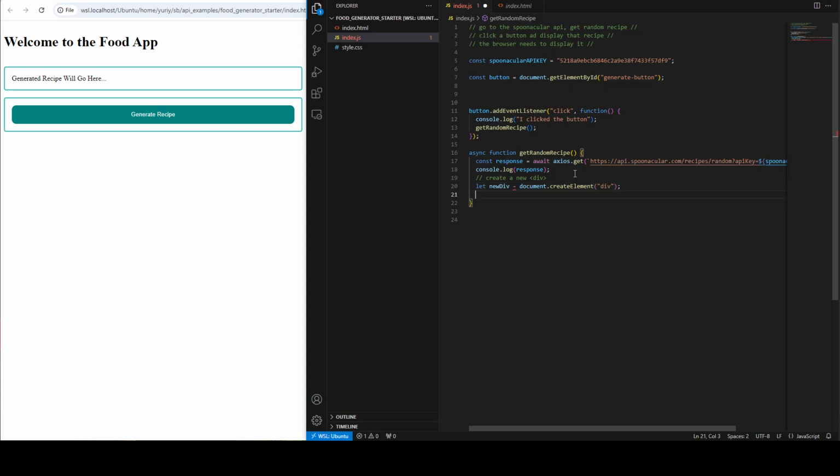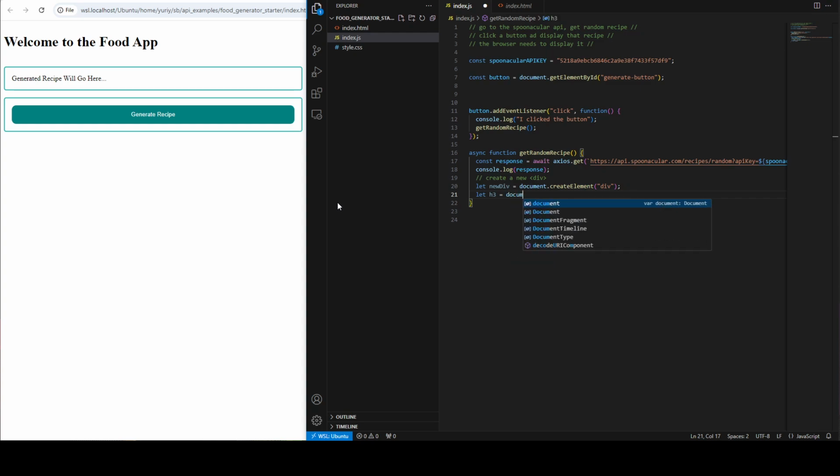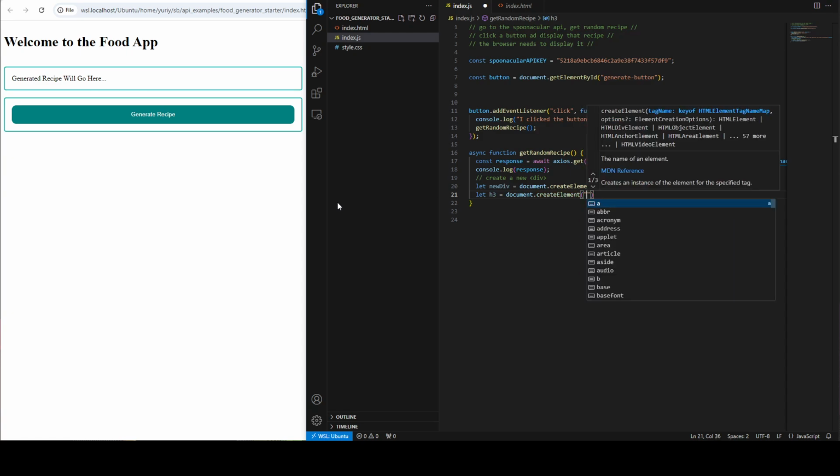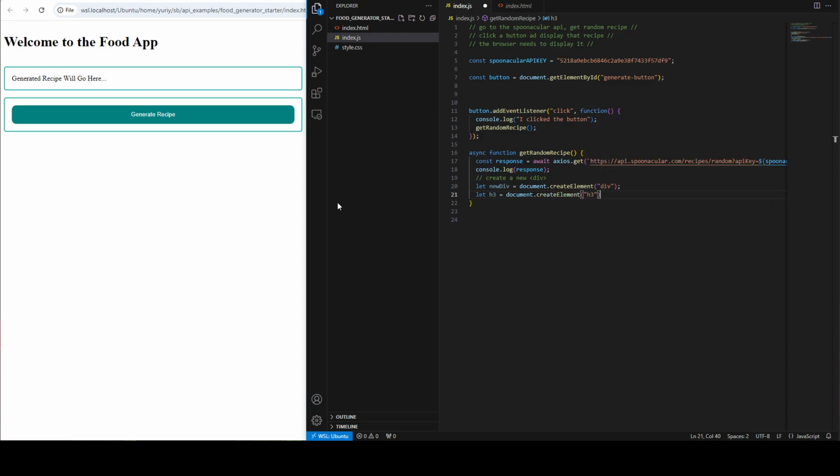I also want to create, oops, I have a typo here. I also want to create a header element because I want to have a title and I want to have a description. So I'll create a new header element. I'll call it h3. I want to have an h3 header. So document.createElement. Nope, not readyState. createElement h3. All right, so we have that.